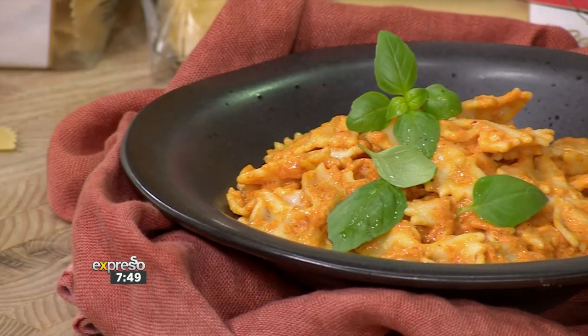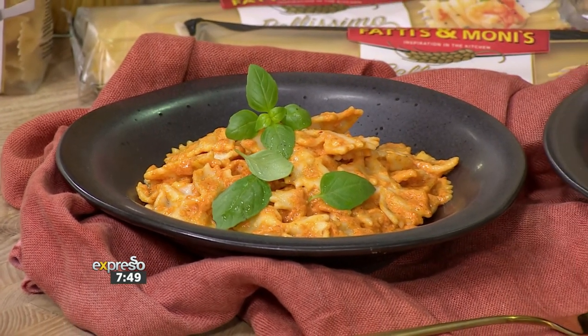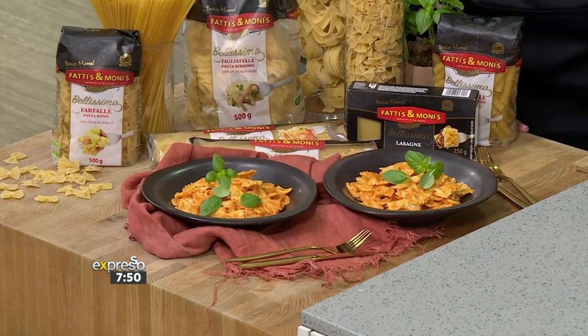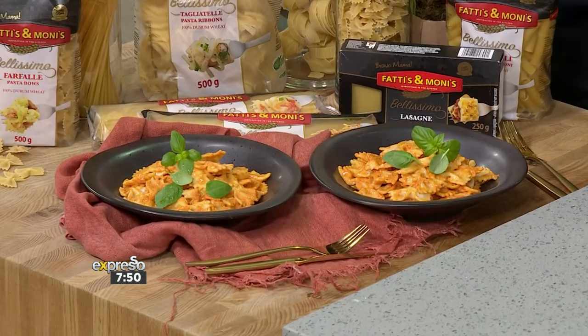I love what we've done here today. Chef, how fond are you of salads? I'm trying to be very fond of salads because of the weight. But this just shows you salads don't have to just be lettuce — it can be a yummy cold pasta salad. The Fatties and Monies pasta is very versatile: you can make it as a main, as a side, as a salad, depending on what you throw in. It's actually quite healthy with the achar. I'm thinking of going to a braai and having this with your wors and chops.